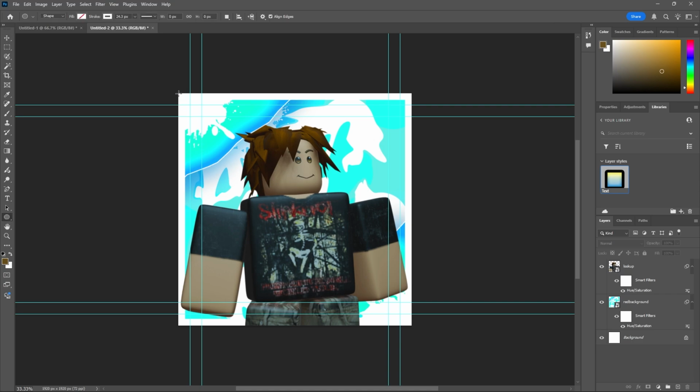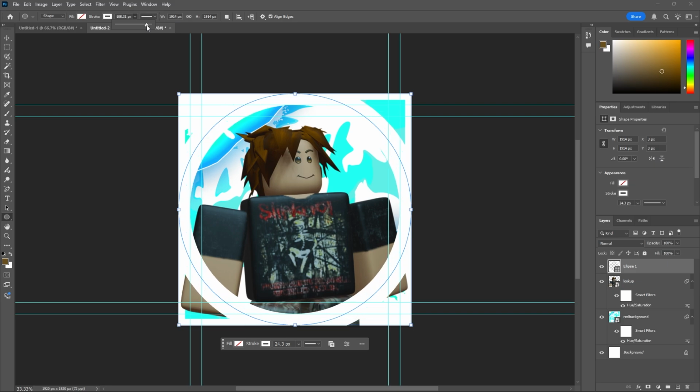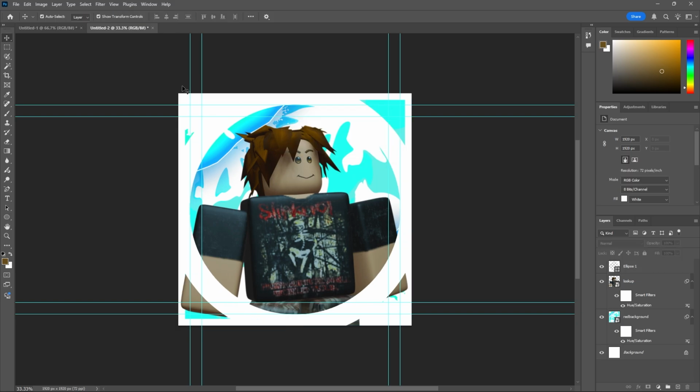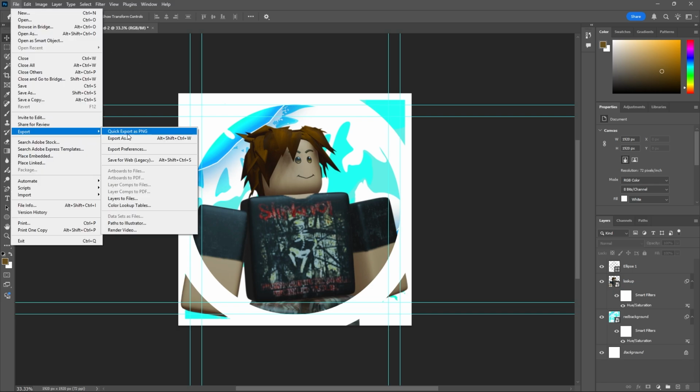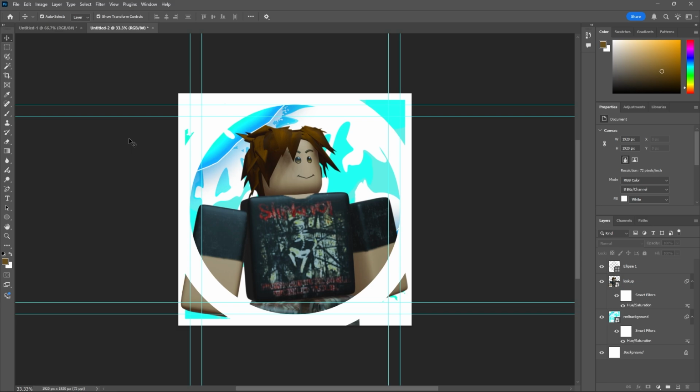To do this, we can select here, at the very top, hold down Shift to make a perfect circle, and bring it over there. Now that we have our stroke, we can go up to here, and then increase the width of it. I'm going to make it quite big so it actually fits in the image as well. So I would do around 180. Now we have this quick little profile picture that we can do really quickly. I'm going to export, quick export as PNG, and now it's kind of self-explanatory what you can do with this.